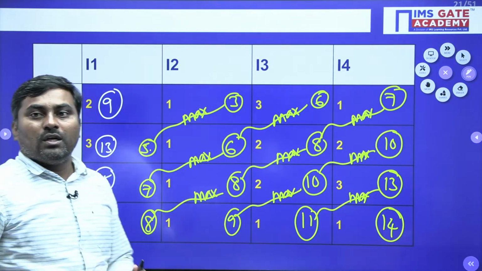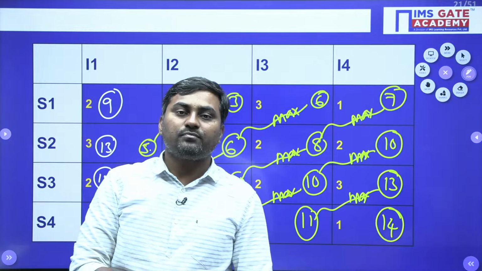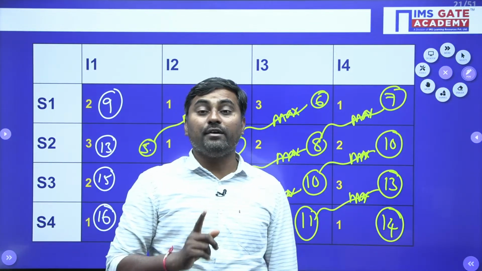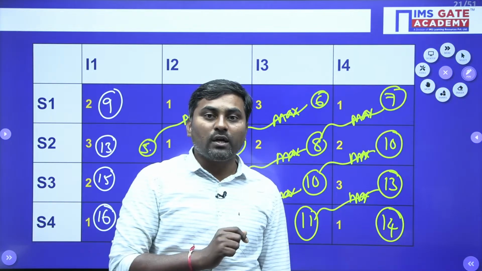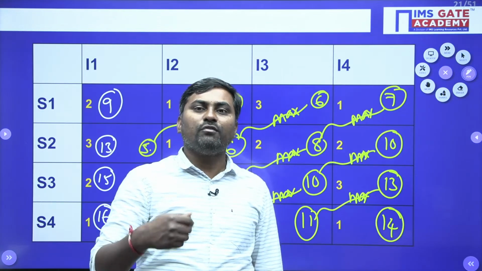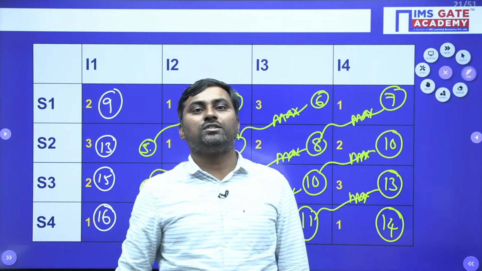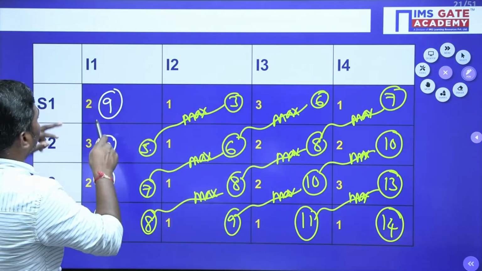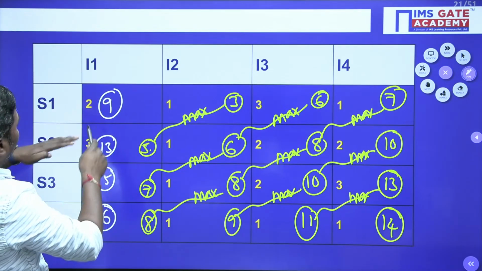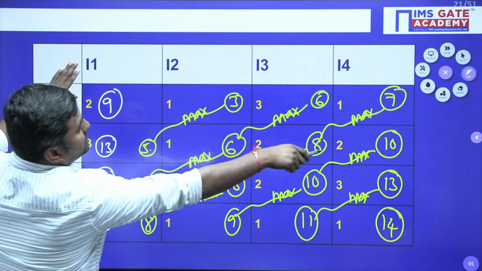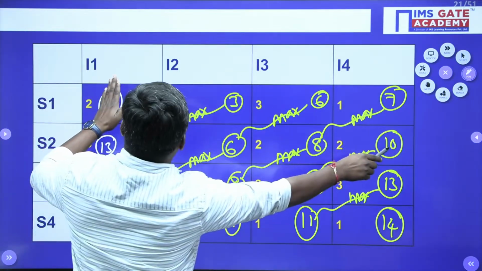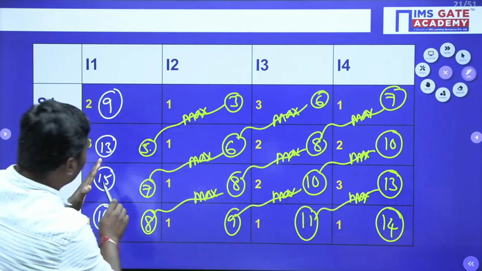So now, second cycle, what you have to do? You have to observe a little for column updation. Why column updation, sir? Because simply you cannot add it as you did for the first cycle. In the second, we observe when the previous instruction is completing. So 7 plus 2, 9, that I did. 9 plus 3 I cannot take, but I have to take stage 2 when it is completing from the previous instruction, so 10. So the maximum of these two: maximum of 9 comma 10, maximum of 13 comma 13, maximum of 15 comma 14.